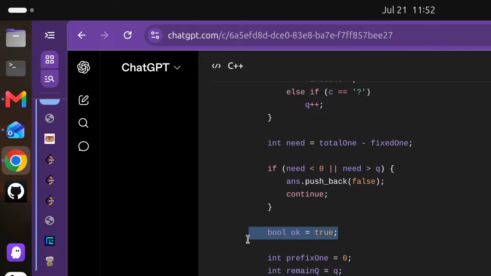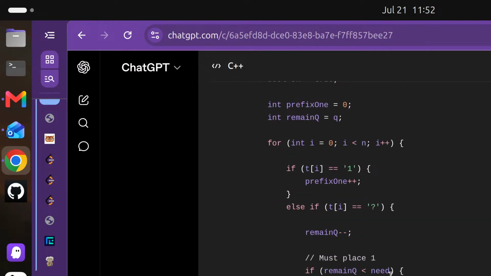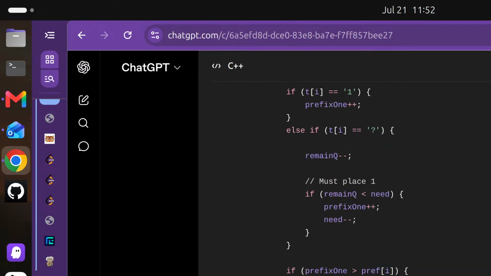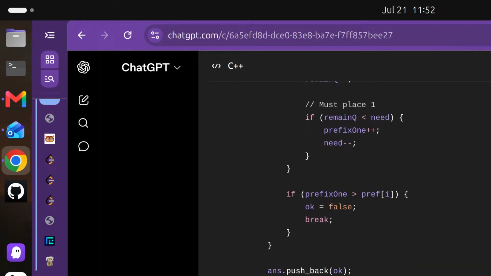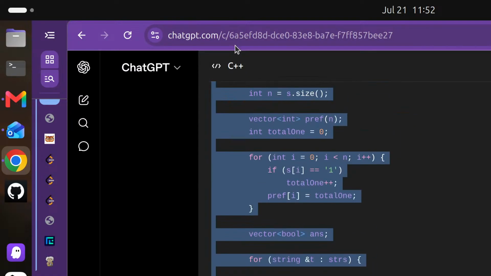Bool ok is true. Prefix is 0. And for each character, if t is equal to 1, prefix 1 plus plus. Else if question mark, remaining is equal to q, minus minus. If remaining q is less than need, then prefix 1 plus plus, need minus minus. If prefix is greater, ok is false, break. Answer push back ok. So this is correct, and true. So very good solution, right?